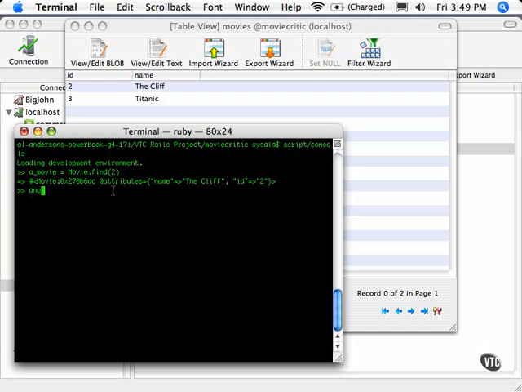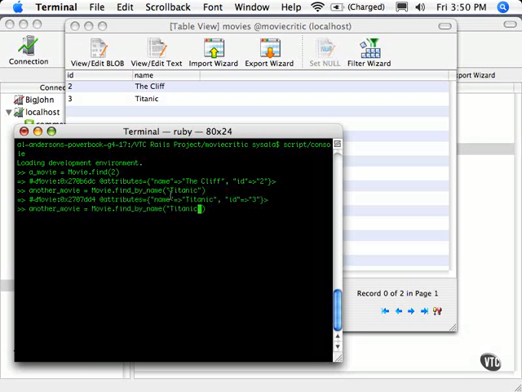But find is more powerful than that. You can also go ahead and set some conditions on here. So we're going to say find, and we're going to change it a little bit, and it's find by name. In this case, this is generated by Rails, and refers to the attribute name. So any name we put in here, Rails is going to find. So I'm going to say find by name, and this has to be a match. You cannot do a partial on this. If it doesn't match, it isn't going to find it. So let's just do a partial and see if it finds it. You'll see it didn't find it there.